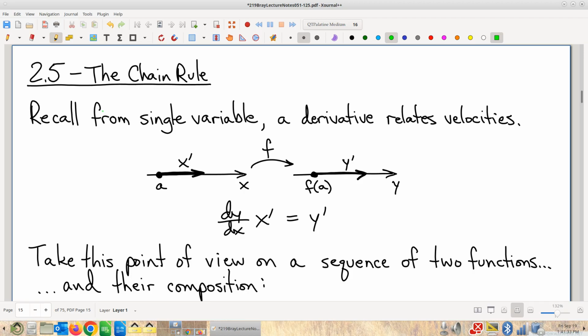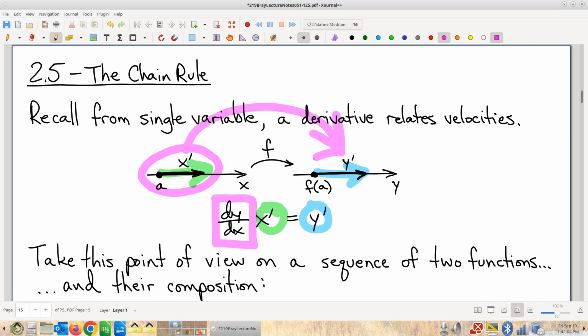Okay, so here's the big idea. Y'all remember, I'm sure, that one way to think about a derivative is it's what you multiply by an input velocity to get an output velocity. This might be one of the undersold points of view on a derivative from single variable calculus, but it's certainly true. It works. And y'all have heard me talk about this kind of thing quite a bit, at least in the multivariable setting so far. So it's a factor that you multiply by the green to get the blue, you might say. The key word here is factor. It is a multiplicative factor in going from green to blue.